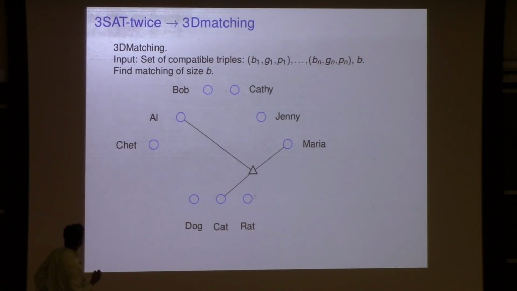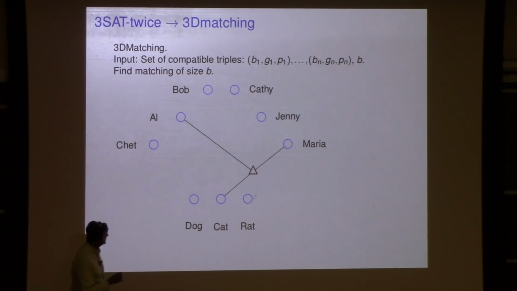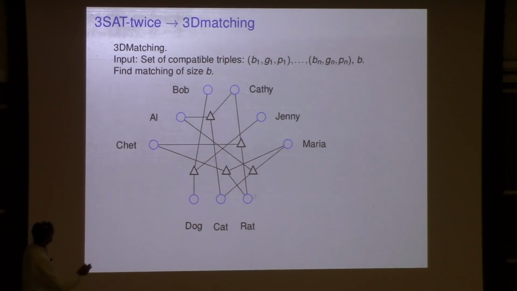Or I guess these pets are not even a dachshund. So these are two kinds of pets. Okay, so there's Bob, Al, and Chet. Now a triple, I'm going to denote with this triangle. This triangle says Maria is okay with Al, and they're both okay with the cat. Is that clear? And we could have a bunch more. There's a triangle that connects Al and Kathy and the cat. So Al and Kathy would be happy together with a cat. It has a lot of applications, but this is a silly one.